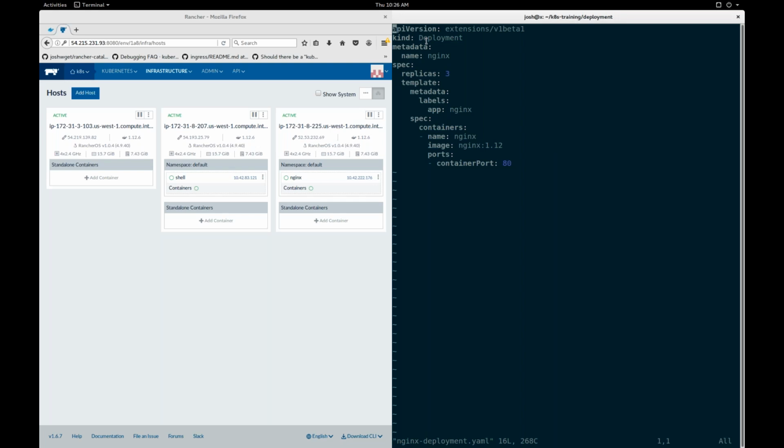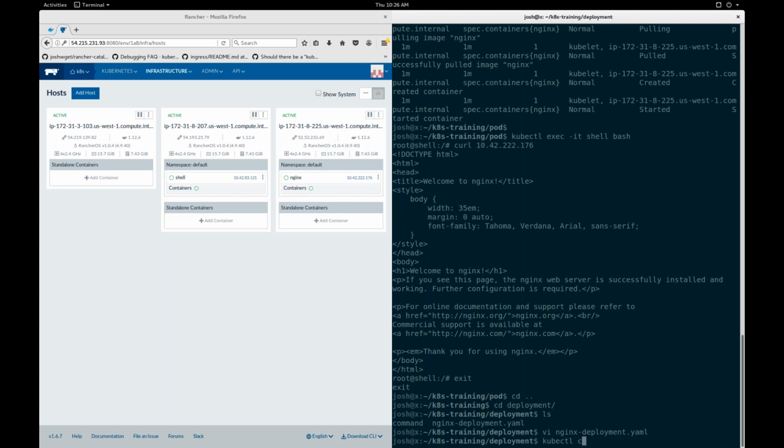Okay, so this is another Kubernetes resource file that I have defined here. So instead of being a pod, we have kind deployments. And then under spec, we also have a new replicas field, which just defines how many pods we would like to be run. And then under template, this is actually the same spec that was previously used under the pod one. So we still have the standard metadata. And then we're also going to append a new label to every pod that's created for this deployment. We're just going to add the label app Nginx. And then under the spec, we can see it's exactly the same as before, except we're now using the image Nginx 1.12, just so we can have a specific version attached to it. So I'm going to go ahead and create this deployment with kubectl create, which is the same command we used before for pods.